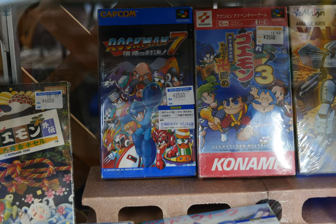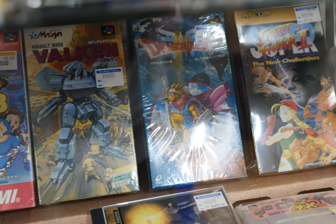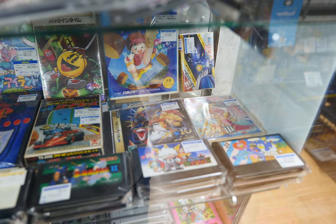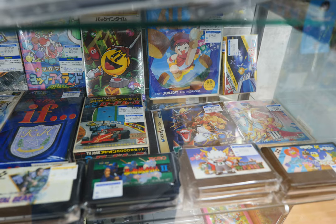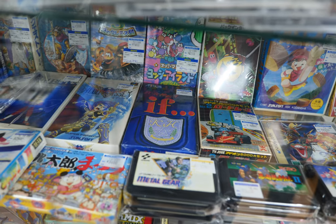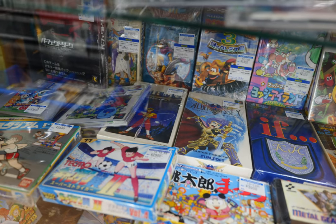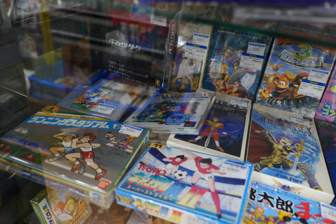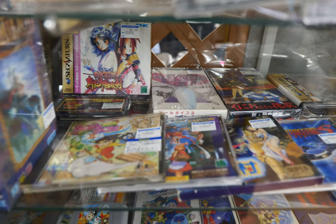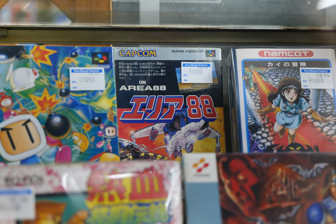We have Goemon, Rockman 7, Goemon 3, Vulcan, and Dragon Quest 3 — that one looks pretty cool especially the opening. Super Street Fighter 2: The New Challengers at 2,500 yen, and some more Chrono. Up top: Ninja Gaiden 2, Metal Gear front and center, more Famicom and Super Famicom titles. Albert Odyssey, Donkey Kong Country 3, another Dragon Quest 3, and one at 2,500 that might be like a Stadium Events equivalent — I'm not too familiar with the Famicom library.